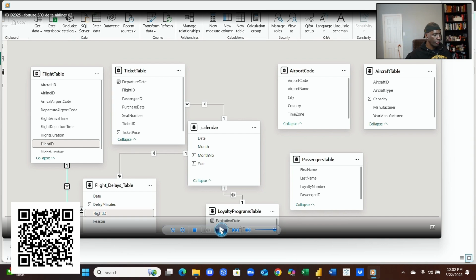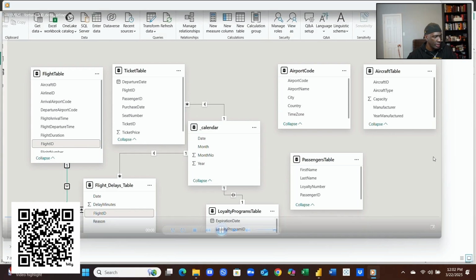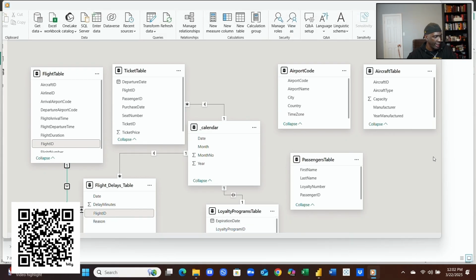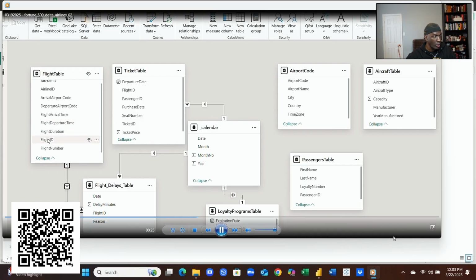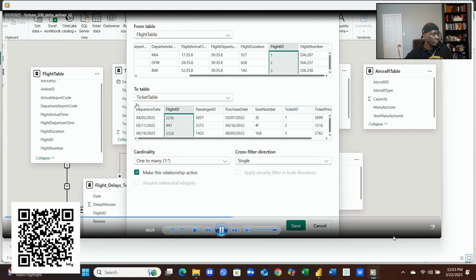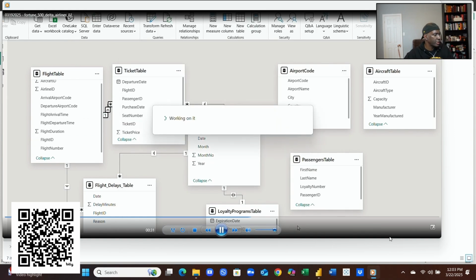But then we're going to jump right over into the model view. And what you will realize is when you're creating your model view, when you bring your data sets in, when you come into the model view, it's going to give you a default relationship between tables. So as we can see here, we already have default relationships provided by Power BI. The default relationships are not always correct, so you do want to go in and check those relationships. And there may be relationships that you want to use and relationships that you don't want to use.